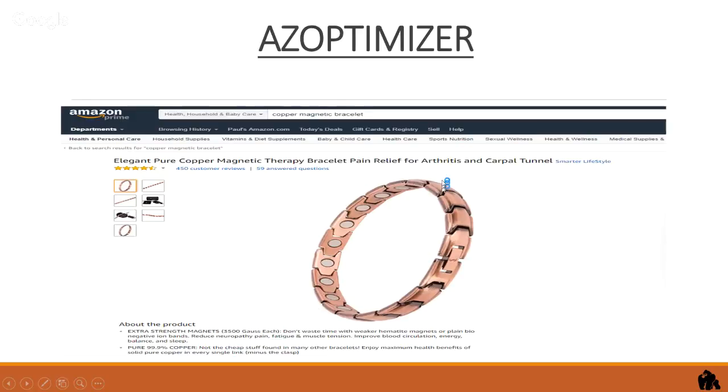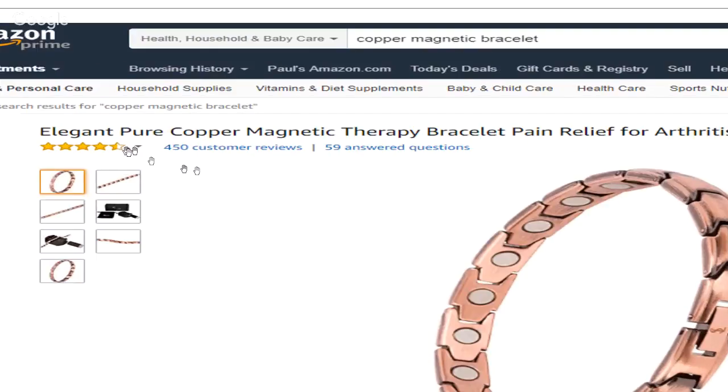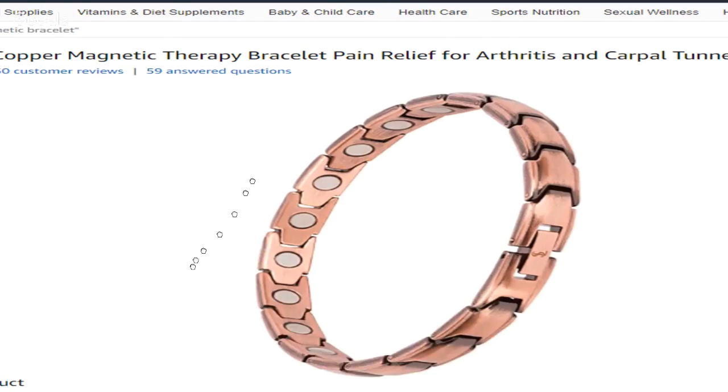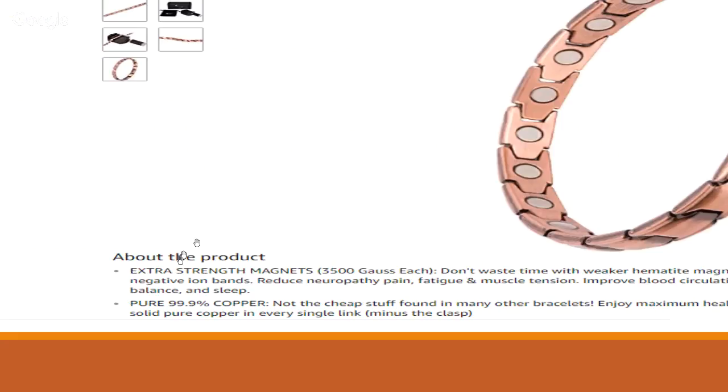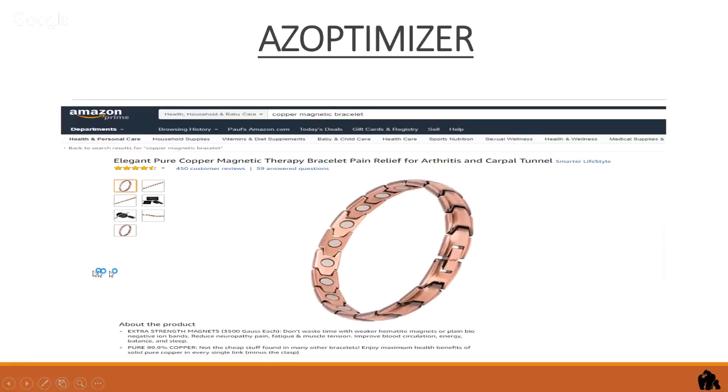And what I'm going to be doing is copying down the title. All right, so I'm going to copy that and paste that into the relevant section. I'm also going to be copying down all of the keywords and pasting those into the relevant section. So this is the particular product that I'm using for the test. So let's go and have a look and see what the results are.